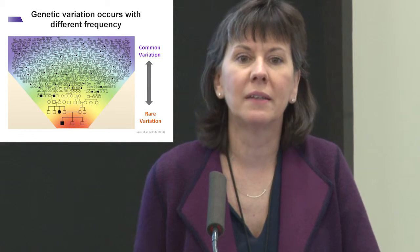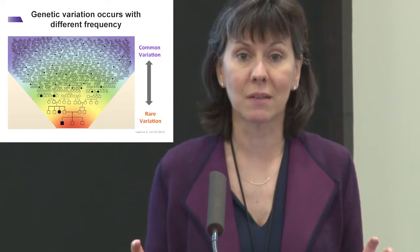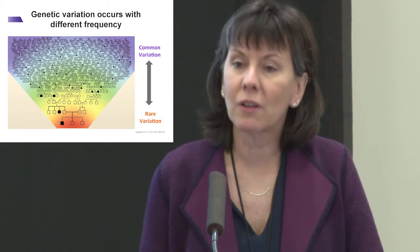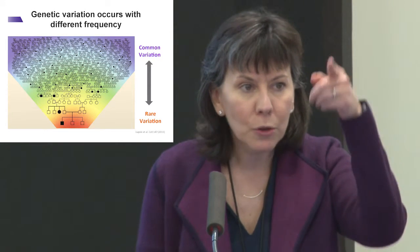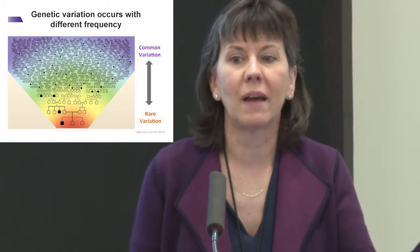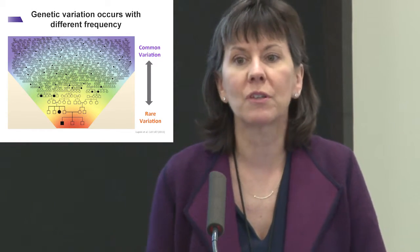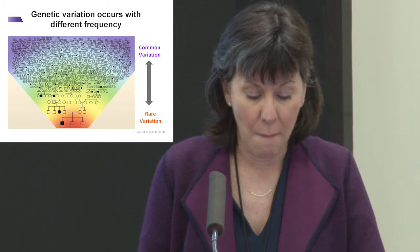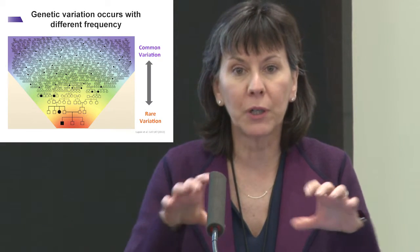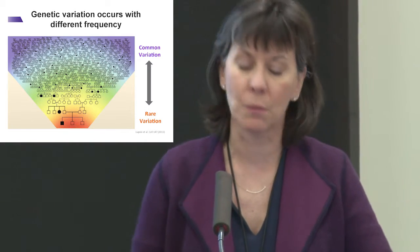It emphasizes the idea that when we consider variation in humans, there are different types of variation, and the biggest difference is how frequent a variant is in the population. There's a lot of common variation. If I look at a particular position in the genome, 50% of the people might have an A in that position, and 50% might have a G. We call that a high frequency variant, meaning it's very common in the population. But most of the time, that high frequency variation is actually quite ancestrally old. It's very old variation that's been there many, many generations ago, and it's been somewhat fixed in the population.